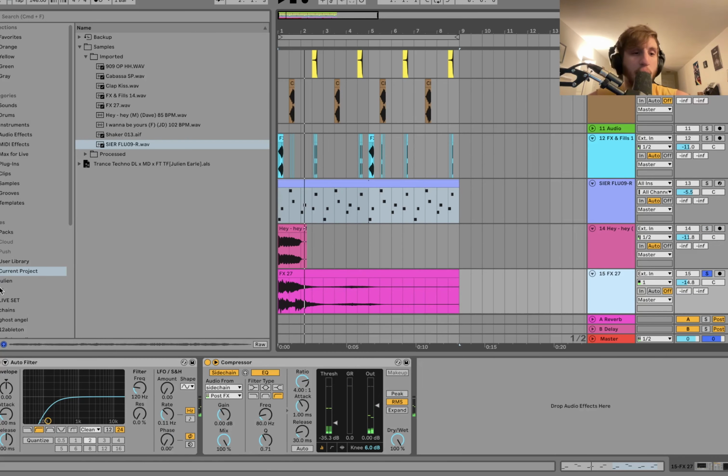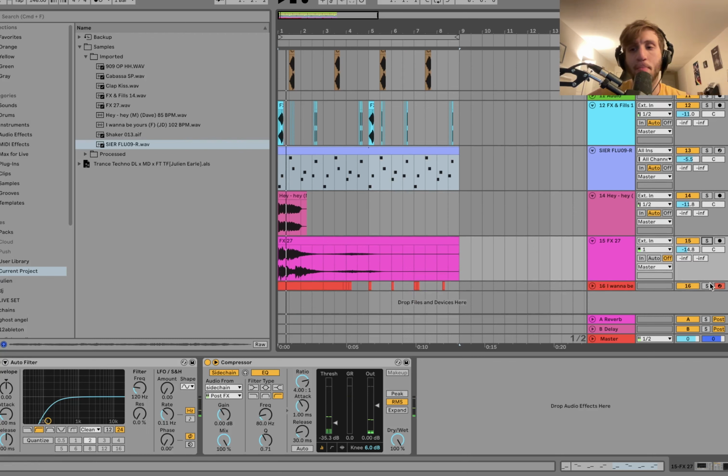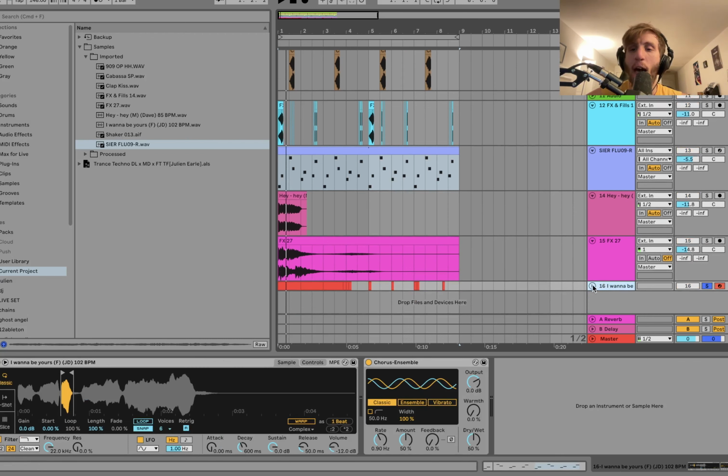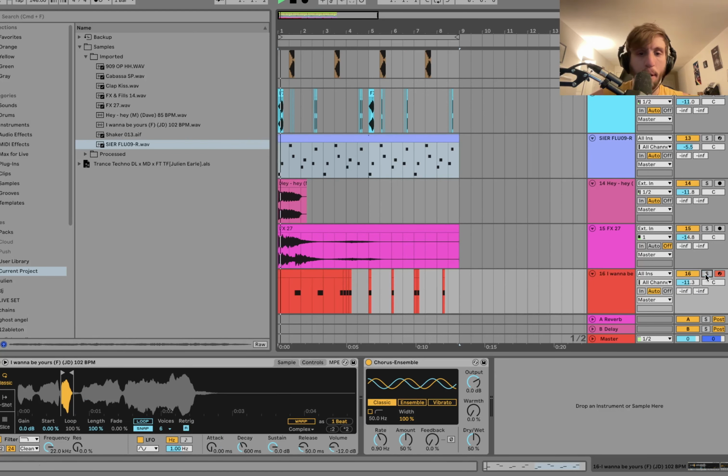There's this little effect sample. This is from one of my packs, and it's being high passed and side chained. You know, just to give us an impact there every 8 bars. And the last thing is this little vocal stab. Right, you can hear that. It's just a little burnt. You know, it just gives you something to punctuate the beat a little bit. Tells you where the 1 is.